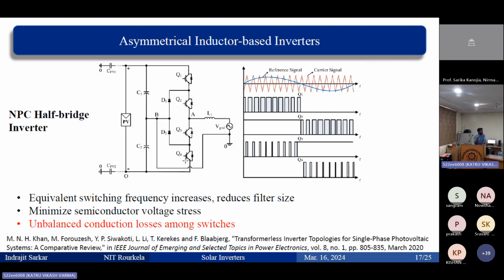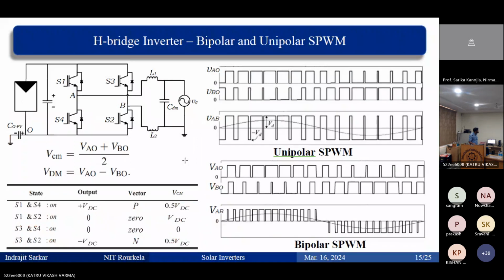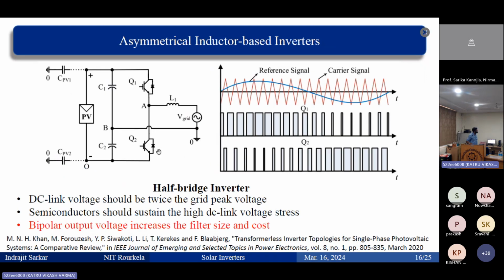Means if you see here, you have reduced the number of switches, right? Here number of switches 4. Here in half bridge, number of switches are 2. Definitely these 2 switches have to cater either more voltage or more current. So eventually the volt ampere has become equal. Okay, maybe price, maybe a little bit of difference will be there, but definitely this is not going to happen.